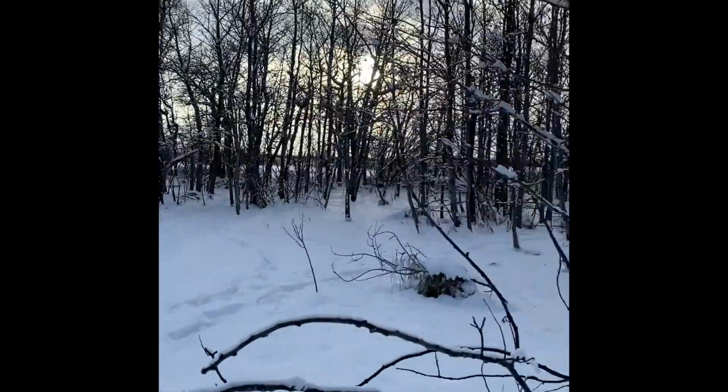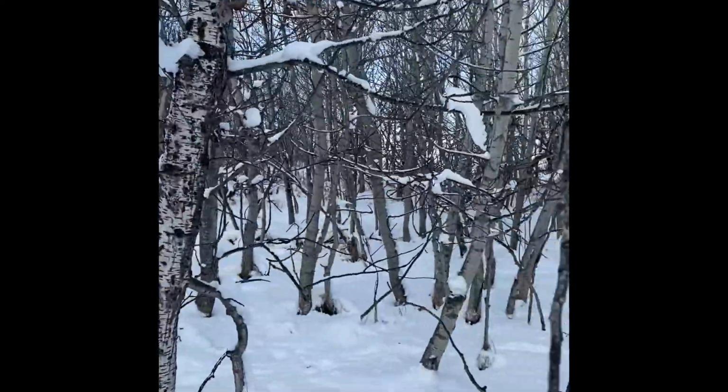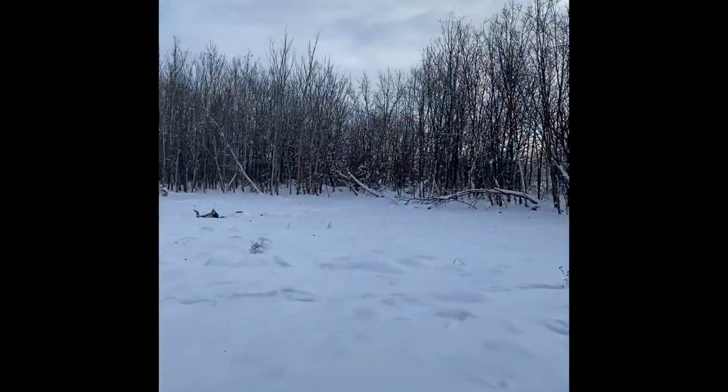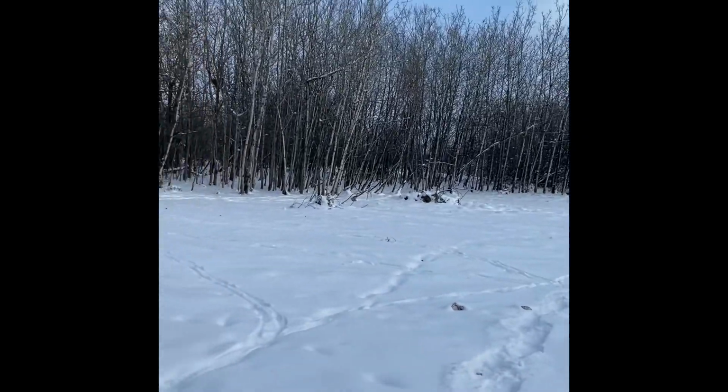Now I'm gonna head over to my other bait stations, see what's happening over there. But I did a walk around through all here, and there's a few carcasses of the coyotes that the coyotes have been eating, just laying around in here. So I just laced it with snares. So we'll see what we got when we come back. All right, we're back in the Jeep.